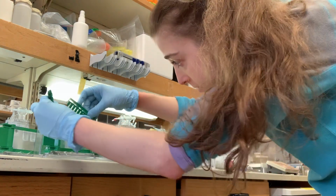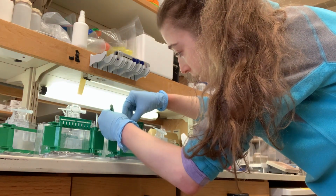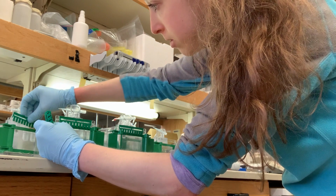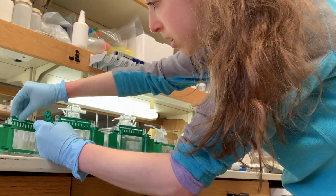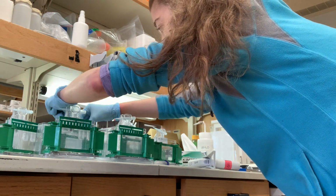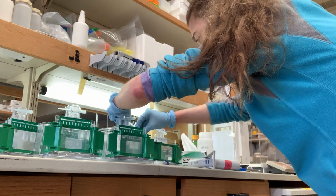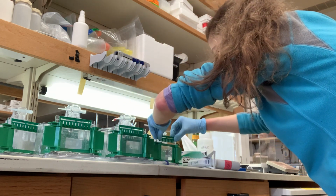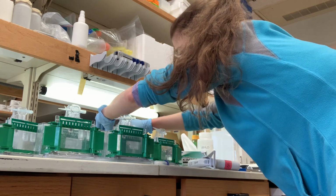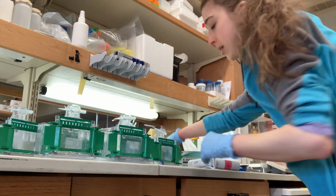And then you just insert your comb. Start from the corner and just go down. So I'm just going to spill over. A thing to note about this is that polyacrylamide is toxic before it polymerizes, so you want to be careful and wear gloves and clean up well. You want to avoid there being anything stuck or any bubbles in between the wells. That'll warp things. So you want to do this quickly so that it doesn't have time to polymerize before it's done.